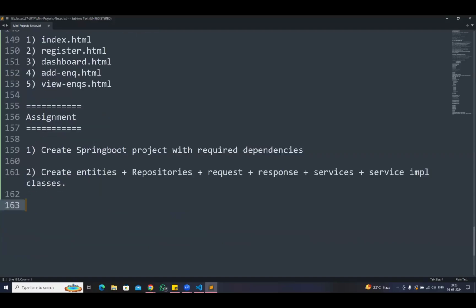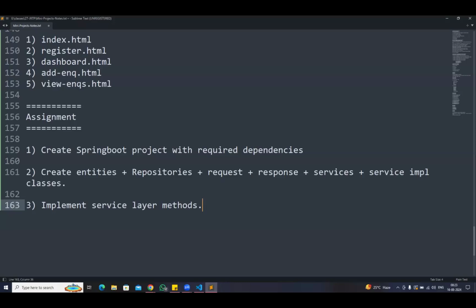Okay, I have given the class names. Next one, implement service layer methods. That's it. That is the task for you. So it will take 2 to 3 hours of time to complete this task. It's not that easy for you. So if you are a fresher, it will take some time, but you need to sit and do that.